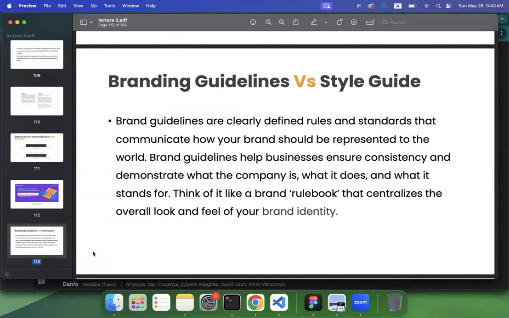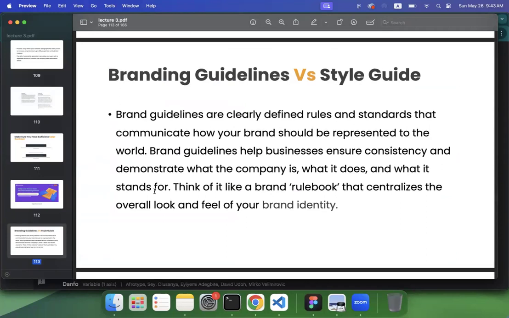Okay, next thing that we're going to discuss is branding guidelines and style guide. So those are two different things.